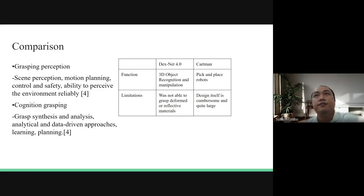As you can see in the table comparing the two technologies, DexNet has 3D manipulation and Cartman has pick and place of objects as a robot. The limitations of these two technologies include, for DexNet, not being able to grasp deformable or reflective material due to a small database, and the Cartman design is cumbersome and quite large.